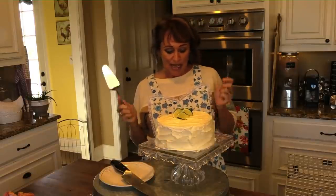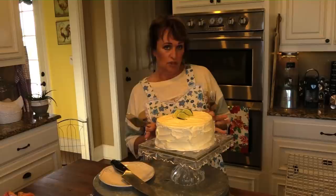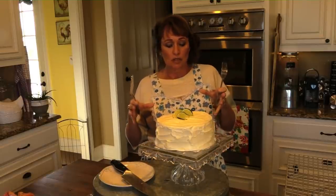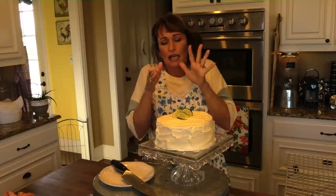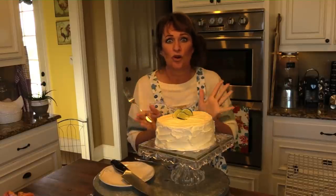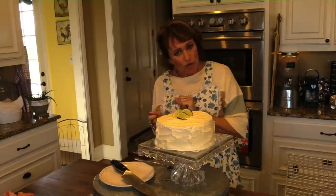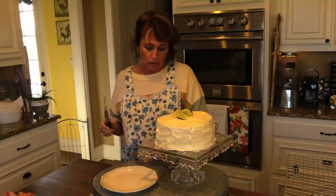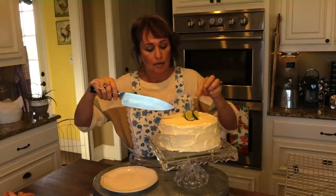It is that time. Now, listen, normally I would totally chill this cake in the refrigerator, either all day long or overnight, because it seems like it sets the cake, like it condenses down and all the frosting and the glaze and the cake all come together and become one, and it really does. But we want to see inside this little thing, don't we? I know. So we're going to cheat and cut into it. But like I say, I think it does prettier slices and is better the next day or so after you've let it rest.